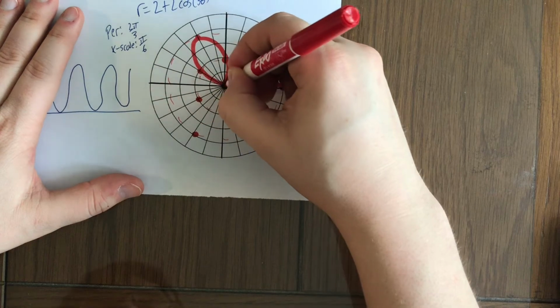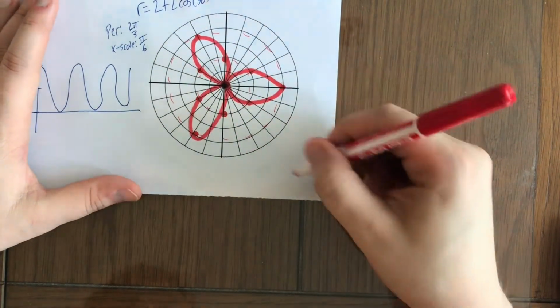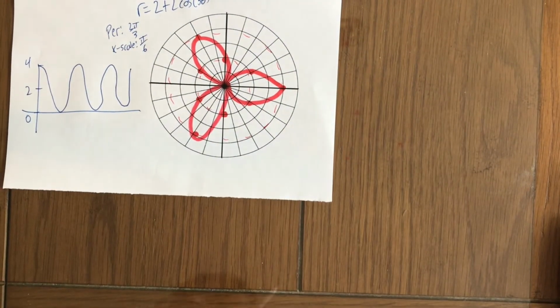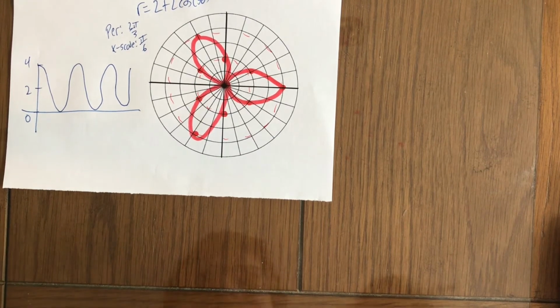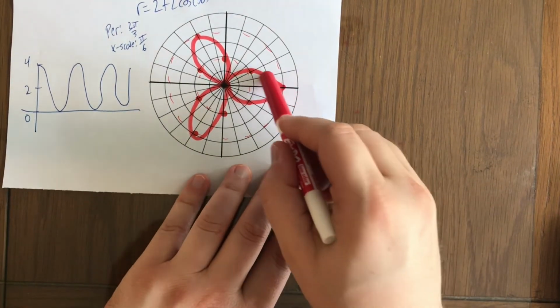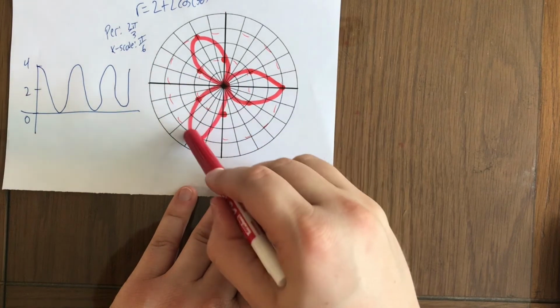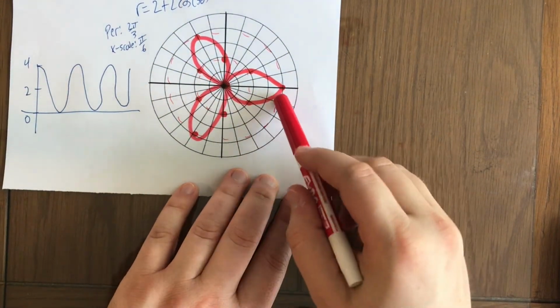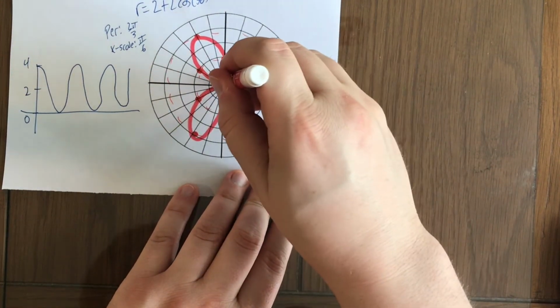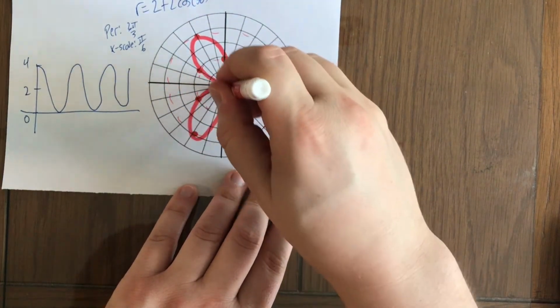And this one goes like this. So it looks exactly like a normal 3-petal rose curve, except that the path is completely different. A normal 3-petal rose curve goes like this, starts in quadrant 1 into 3, up into 2, and then ends in 4. This one goes in order. It goes from 1 to 2 to 3 to 4. So it's kind of neat.